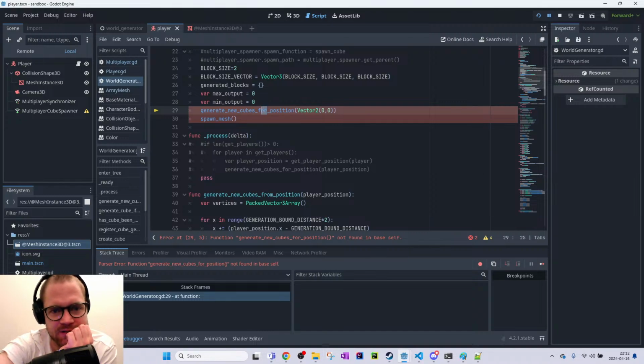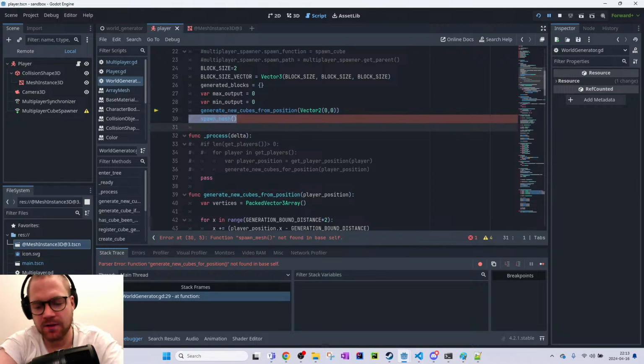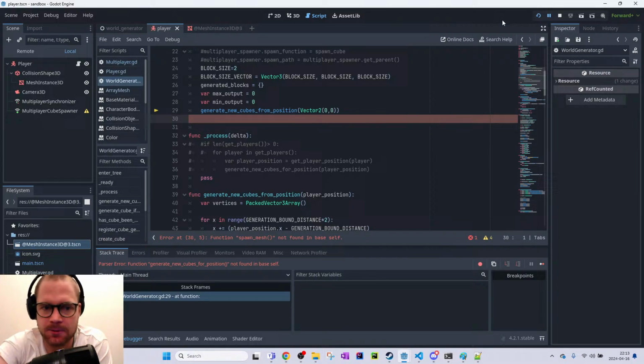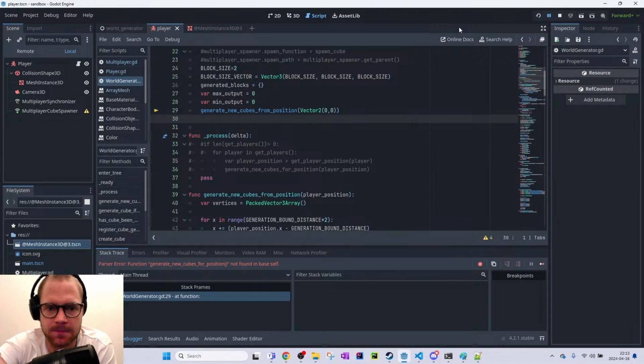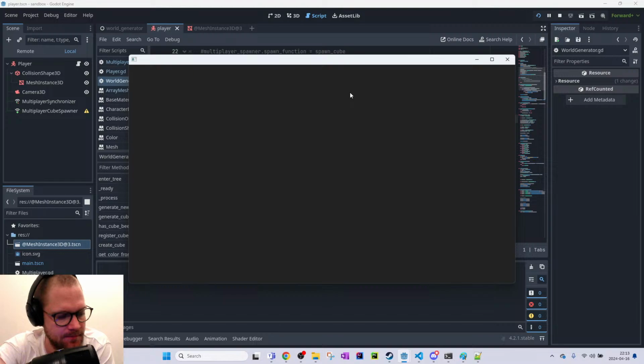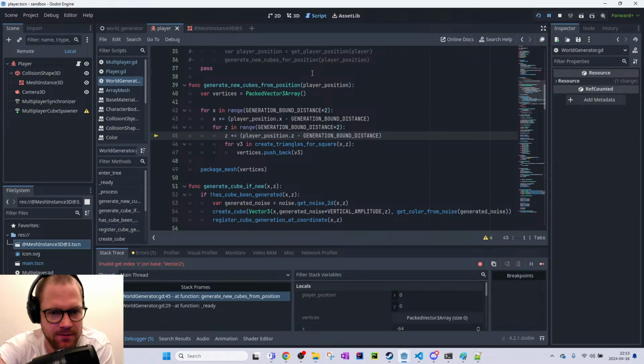Oh, for position. From position and then spawn mesh, we can remove it. I wonder what this will mean for performance.